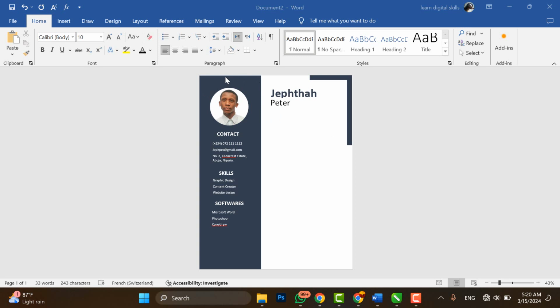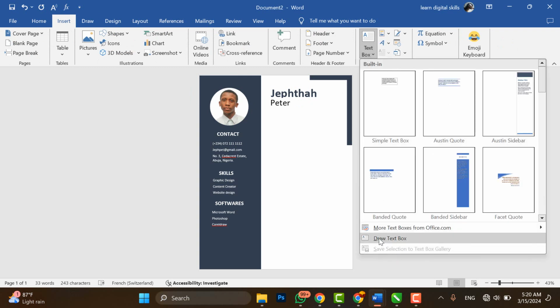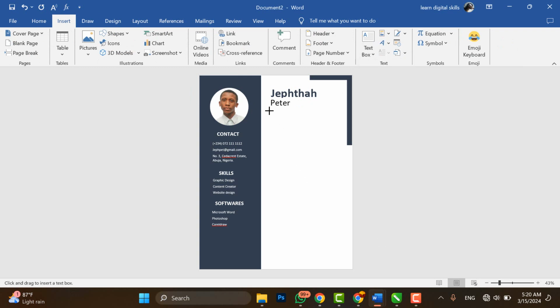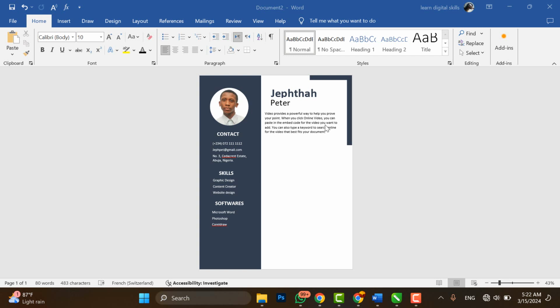Remember, when we want to start a text, you need to insert a text box. So you move over to your insert here and you find the text box right here. Draw text box, and then we are going to be drawing our text box right here. And then we just have to type about us inside. So you're going to be having about you right here. Maybe even if you're just going to be describing some of your qualities, or some of the reasons why you feel that you are the right person for whichever work you are to apply for.